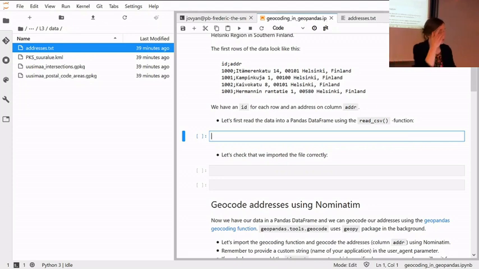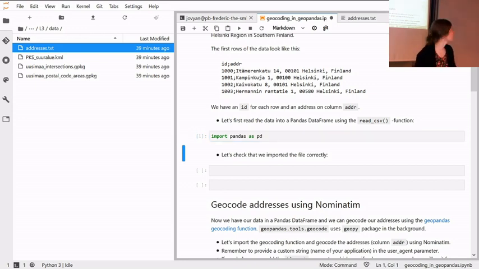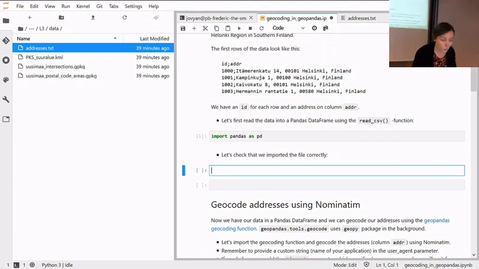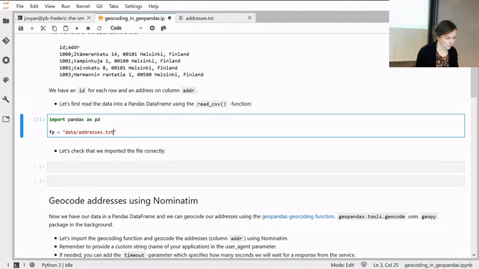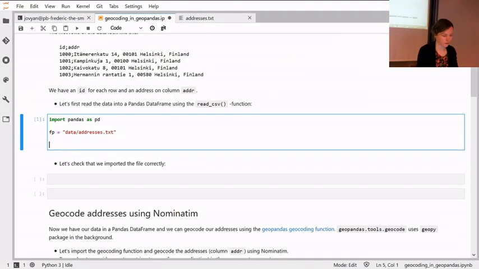And here, as we are now still dealing with text files, we are using pandas. That's pd. So we'll need to import pandas at least. We'll be importing some other packages, but let's do that once we need them. And then we need a file path. We can now just write the whole file path in here. So data slash addresses dot txt. That should be there. And then into a variable called data, pd.read_csv, file path.